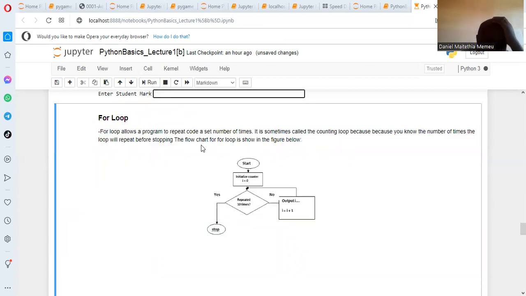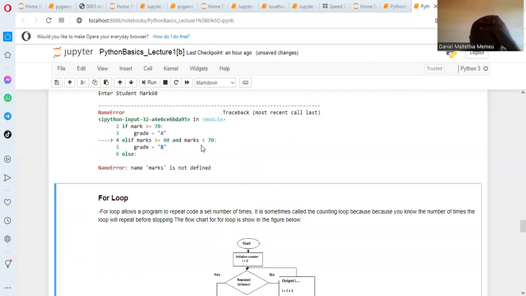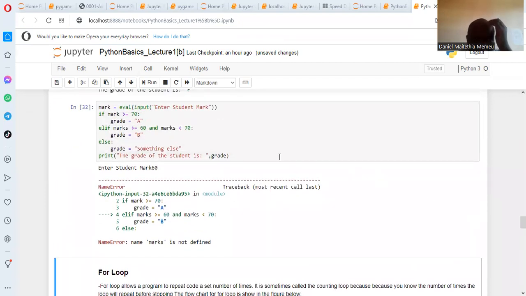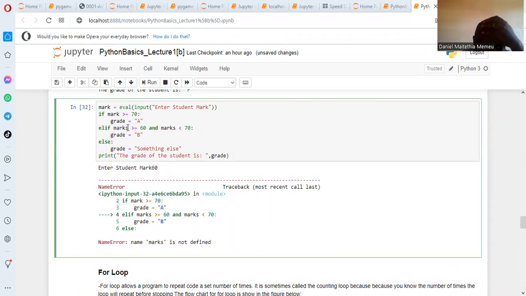Enter student mark. I will enter 60. Mark not defined. So there's a problem with my code. Mark is not defined. It's supposed to be mark, not marks.